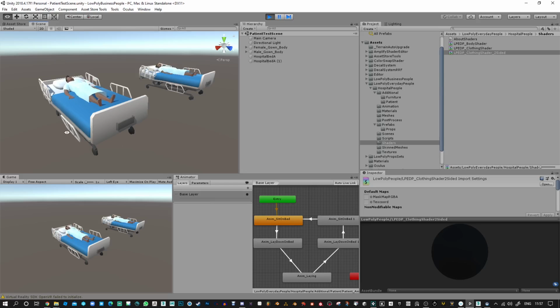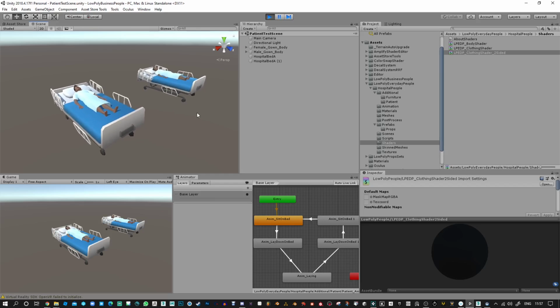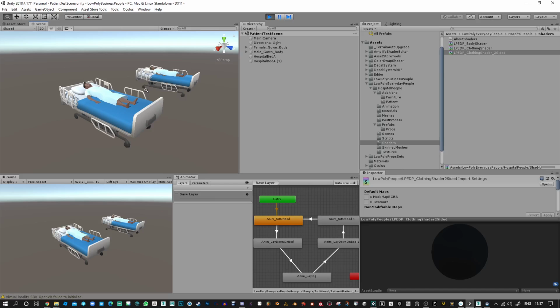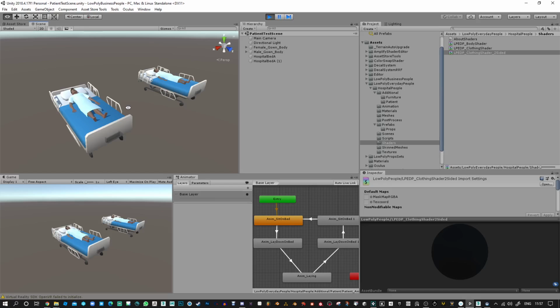So I'll be looking to make more props as time goes on, and I'll just keep updating the pack with more hospital props, like the holder for the fluids, and maybe some like heart rate monitor and some cabinets and things like that. Maybe eventually it'll become a full pack, but it might end up becoming a separate pack when it becomes a low poly hospital interior or something like that.